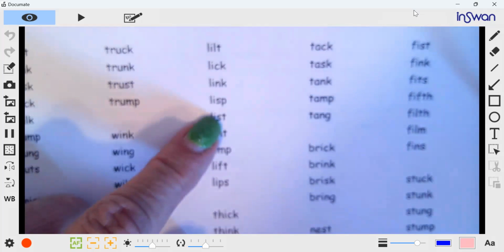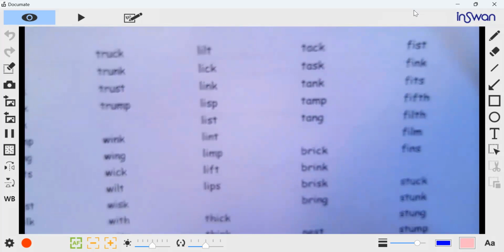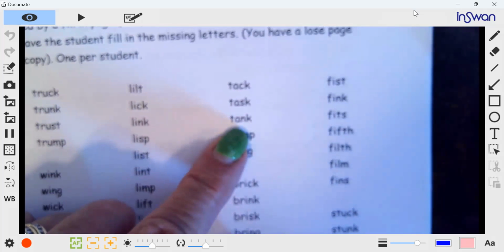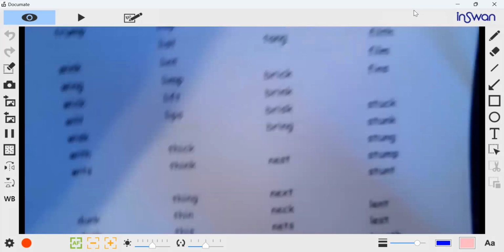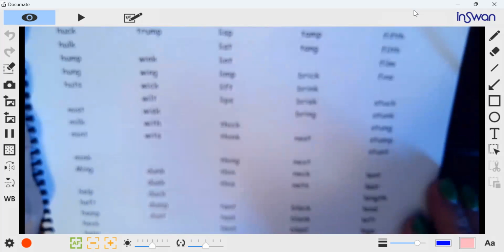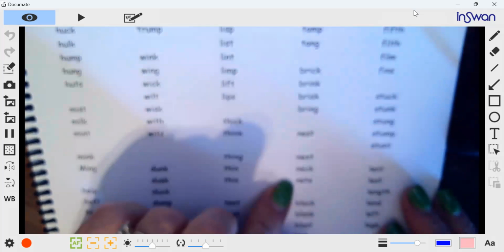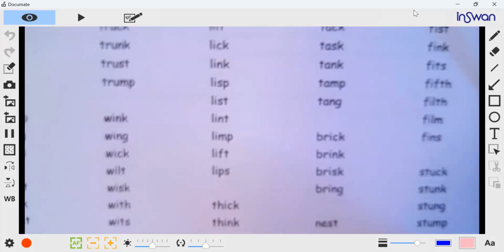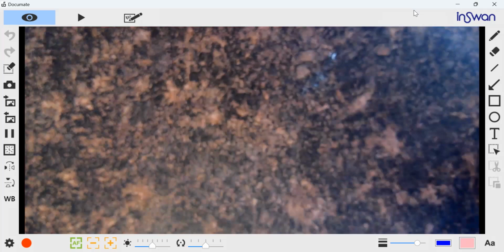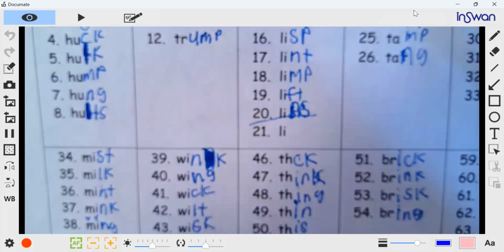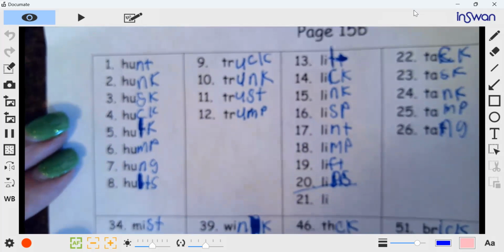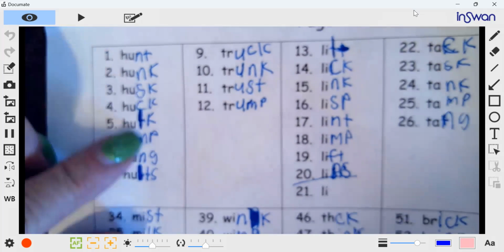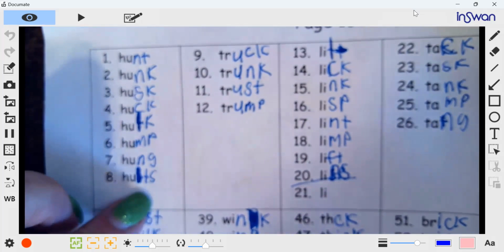If you want to give a child a little bit of a break because he's having a hard day, you can use tank and task, things that are a little bit easier. So this has a full page of words grouped with beginning sounds the same. And then when the child does the spelling test, this isn't the test with the app. This is just one way we handle step four. So the child will write the ending sounds. And I'll do half a page.